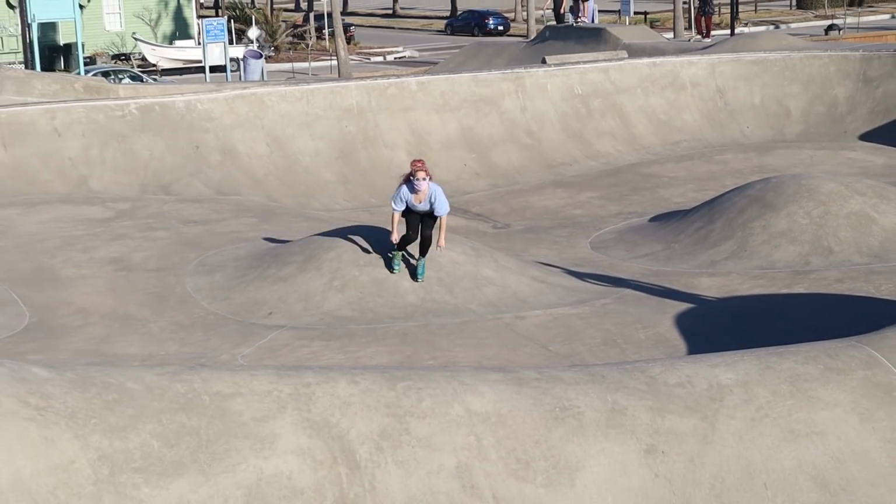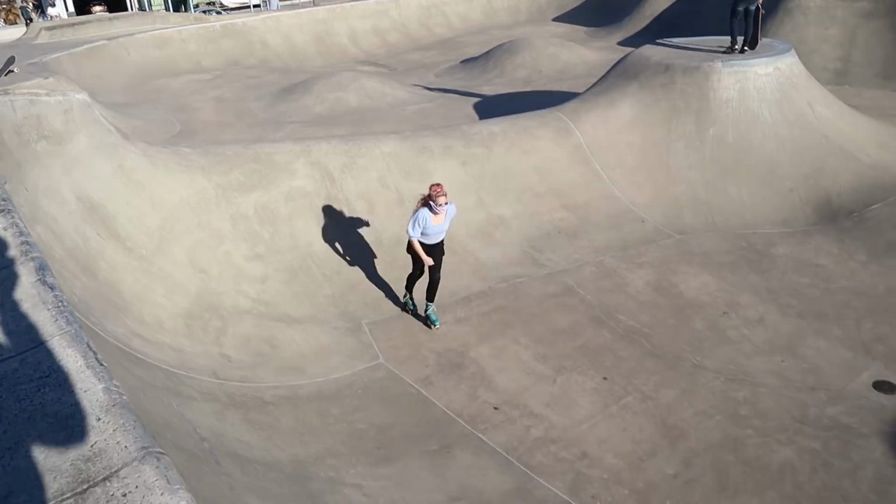Yeah, this bowl definitely has a couple lady lumps. Exactly. So generalizing all of those little obstacles in the bottom of the bowl that you just pump over, we're gonna call them all humps today. And I'm gonna teach you how to pump them.